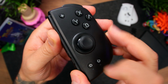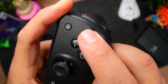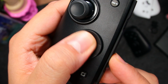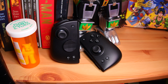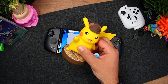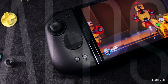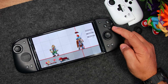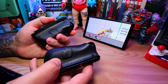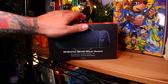All the inputs work well, but here we have clicky micro switches. It's like using a gaming mouse, and it gives you that satisfying tactile feel. It's on every button, including those on the D-pad. As for features, it can wake the Switch, they've got motion controls, but it goes further with rare things like NFC for Amiibo, and real HD rumble thanks to their Alps linear motors. We also have turbo with auto fire, and macro recording that you can set to those back buttons. To keep it short, they're awesome, but there's a lot more to them, so check out our review for all the details.